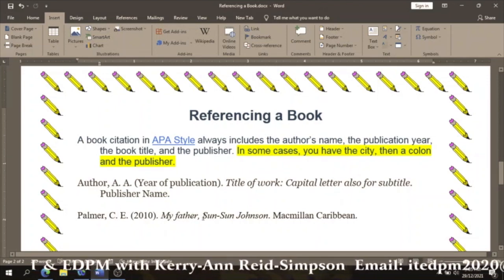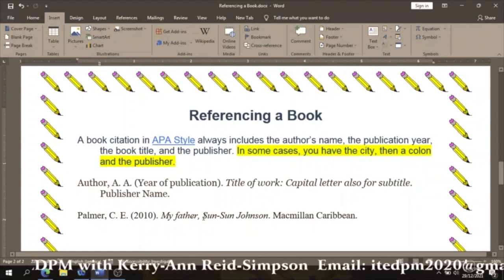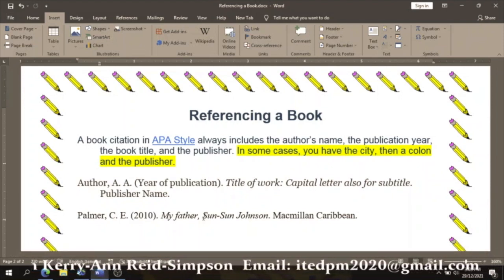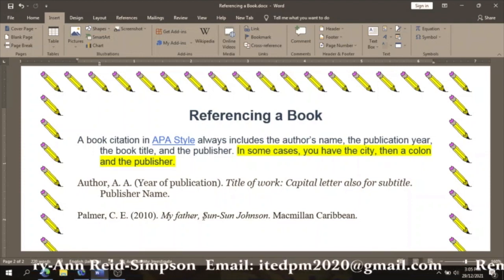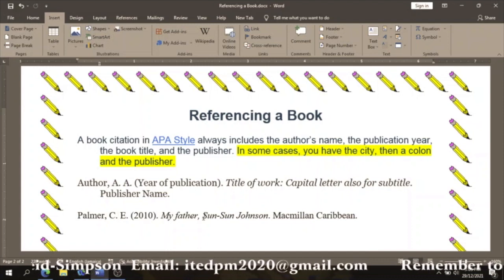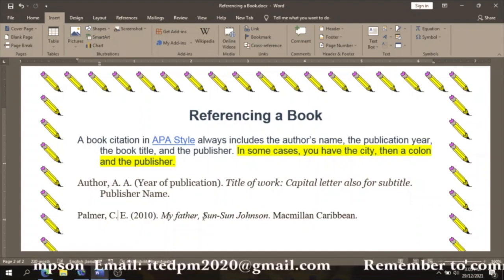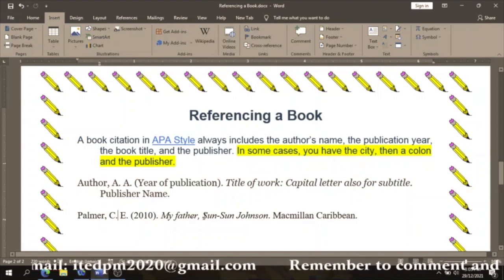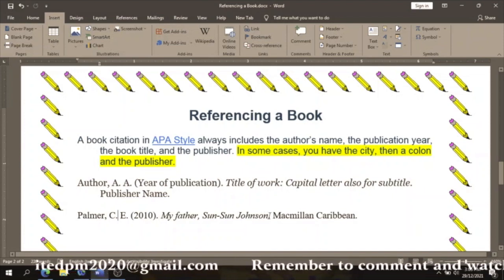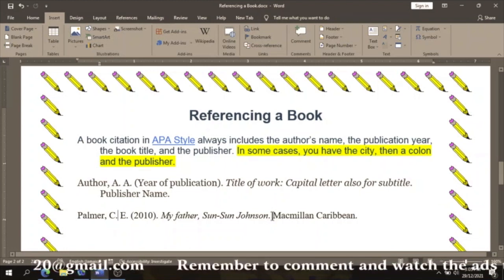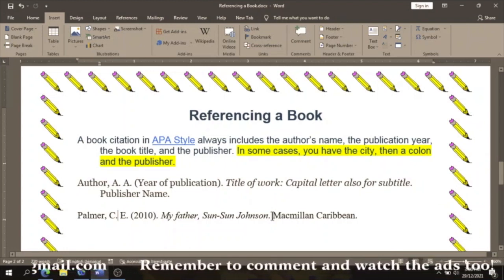If it is somebody's name as well, you need to put that in capital letter. So not only should the first word of the book title or the first word in the subtitle be capitalized, but proper nouns must be capitalized as well. That will be followed by a full stop and a space, and then the publisher name comes next, which is Macmillan.